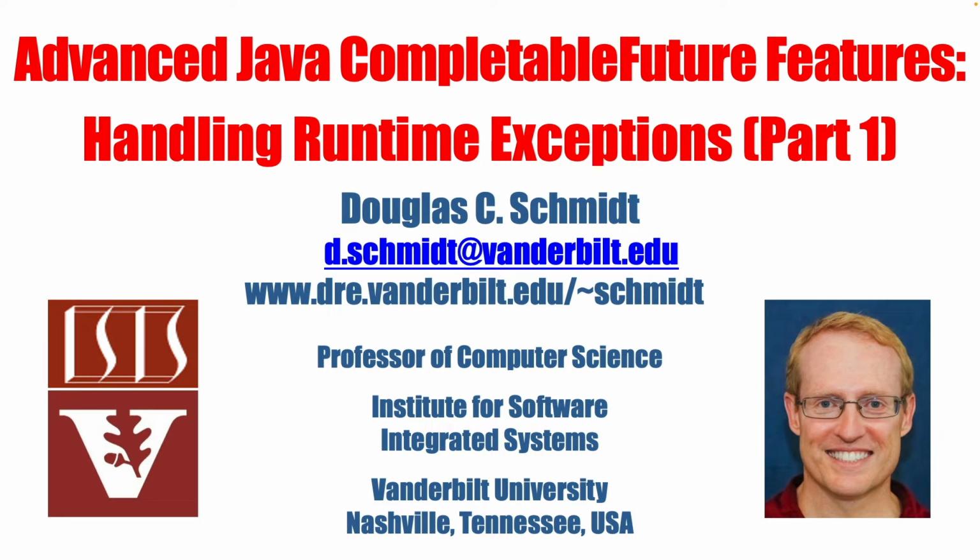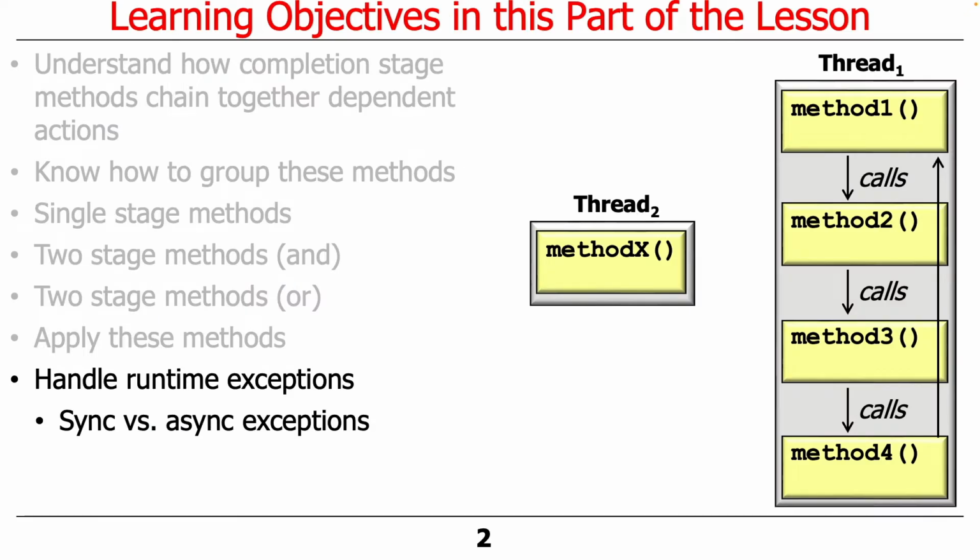Up to this point, we've been talking about completion stage methods that handle the normal results of processing. You start some asynchronous computation, like creating a random big fraction, and then after that finishes, you have some things to apply to multiply it or reduce it or print it or whatever. That's the so-called sunny day scenario, or the happy path, when things go well. We're now going to turn our attention to what happens when things go wrong.